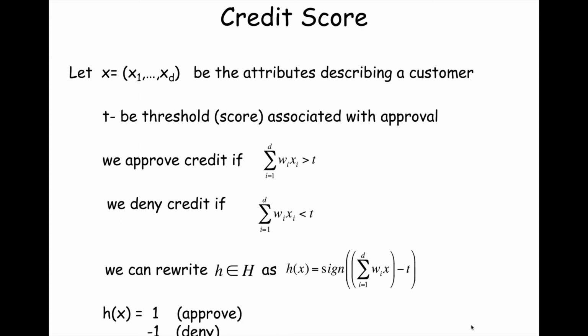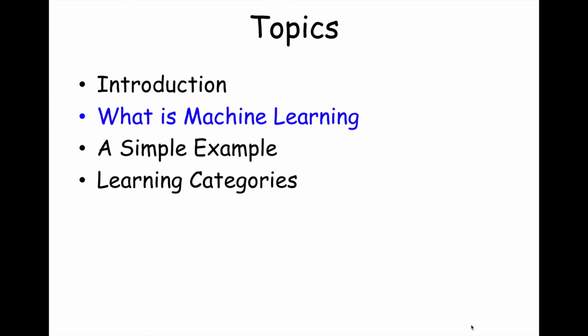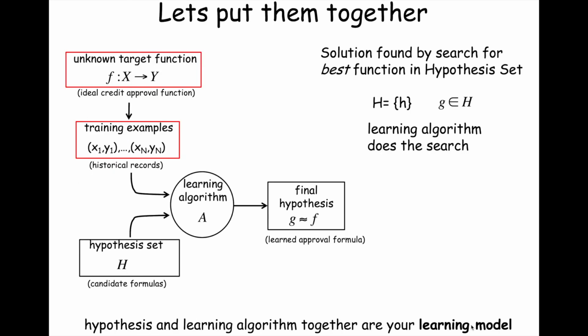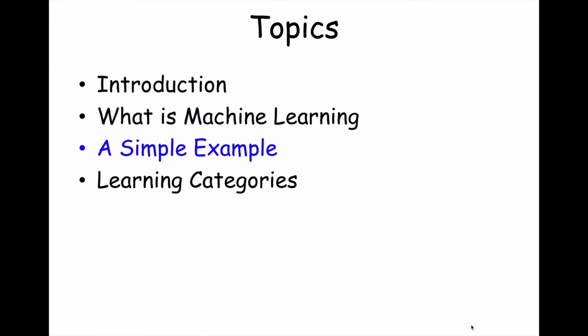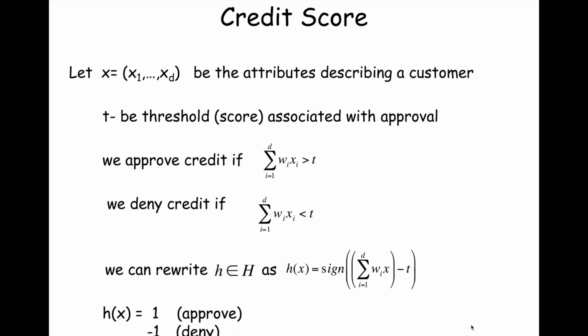Now, of course, I talked about this idea of a hypothesis set. If we had an h where W1, W2, W3 are all 1, that would be a particular hypothesis. If I choose a different hypothesis, that would correspond to a different set of weights. Maybe W1, W2, W3 is 1, 5, 7 instead of 1, 1, 1. So as we visit a new hypothesis, we're selecting a new set of weights, because the weights uniquely define the hypothesis. Does that make sense?